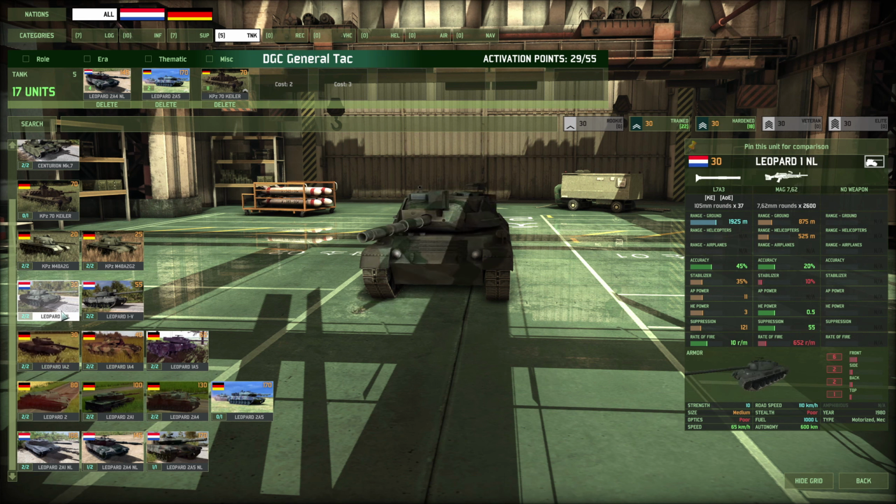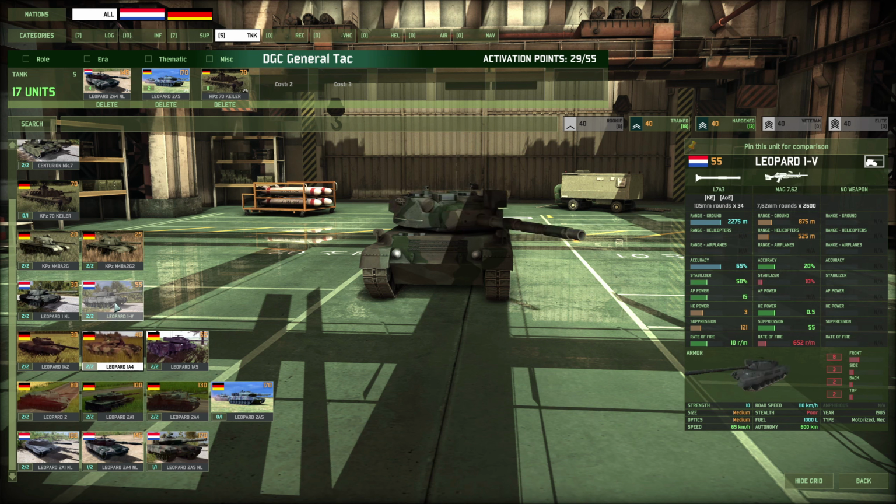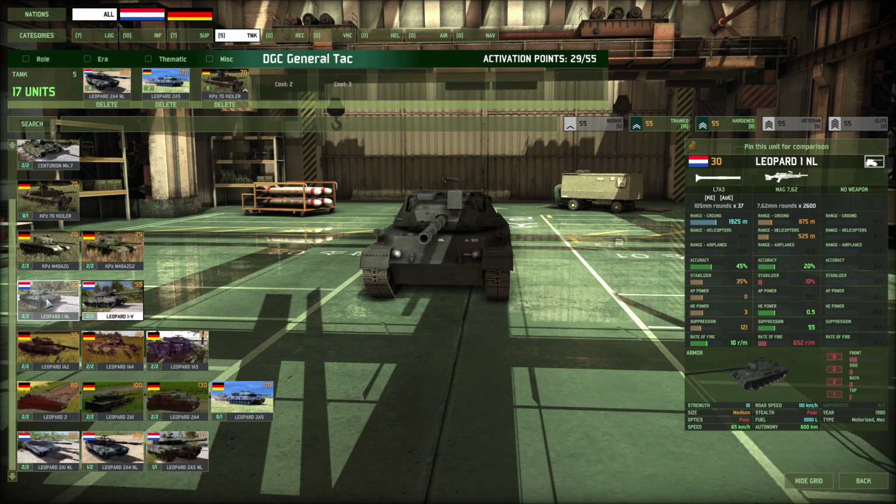I'm sort of tempted to bring something fairly cheap. I think that's pretty good. I mean, the other issue you have here when you start talking about these vehicles is the range on the main cannon. That's only 2,100. 55 points will get you 2,275 again. Leopard 2 is 8. It's difficult at this stage when you want something cheap for sort of infantry support.